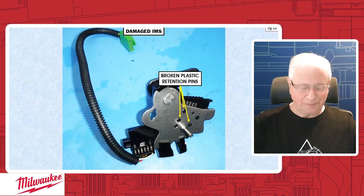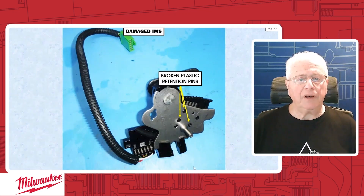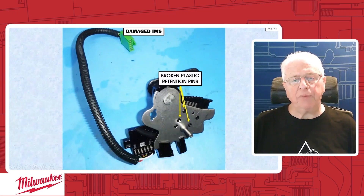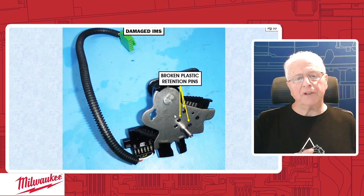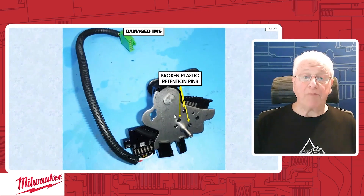The IMS switch has a little issue with it. If you look here, you can see that it's held together by plastic dowel pins, and the plastic dowel pin is actually mushroomed on the ends — see the arrows pointing to that. That's what holds this whole sandwich of detent lever and switch components together. With the constant grinding of the steel detent lever against the plastic dowel pins of the switch body, eventually they break off.